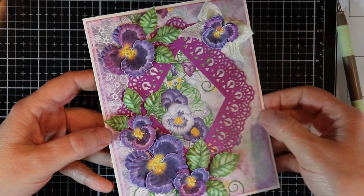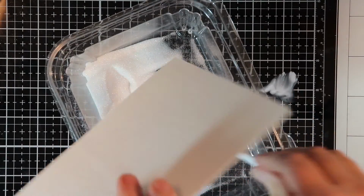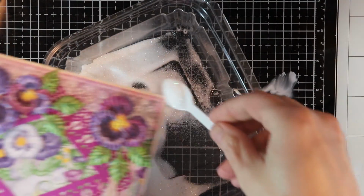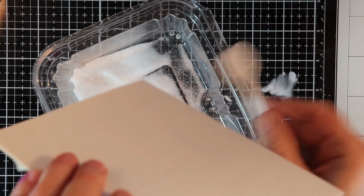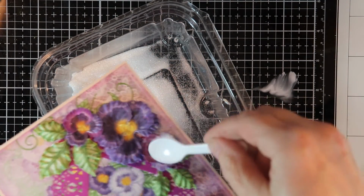I'm going to come back and put some glitter on here. I usually just do small touches by watering down some glue on the side and taking a rough brush. I don't know what else to call it. It's almost like straw, for crying out loud. It's dried out, it's not soft. And I just touch the edges of the flowers and put some clear glitter.